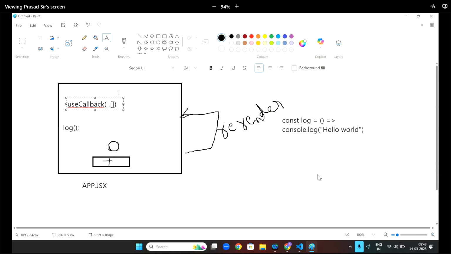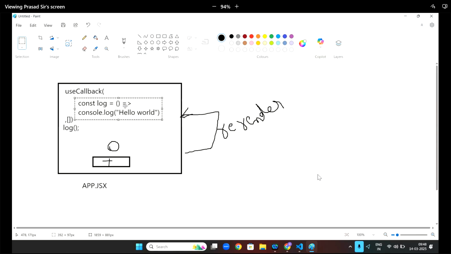Now the log function is inside the callback.